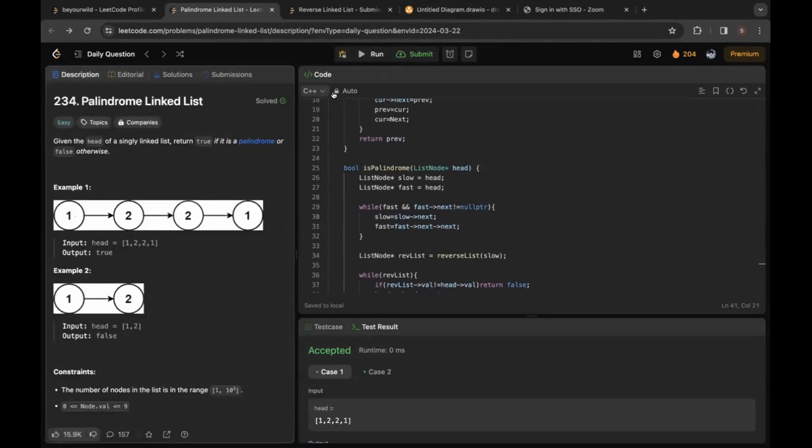Yeah, it worked fine. So we are finally done with today's Leetcode problem. It was an easy problem. To those who want to understand the reverse linked list approach, if any one of you is having a problem understanding, feel free to comment. I'll come up with a video, and I'll try to make it as simple as possible so that you can understand easily.